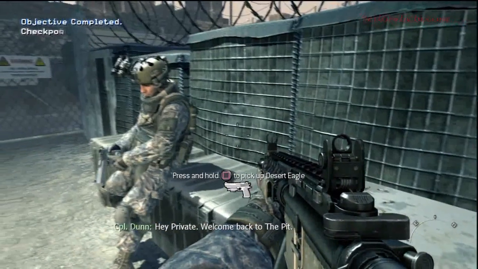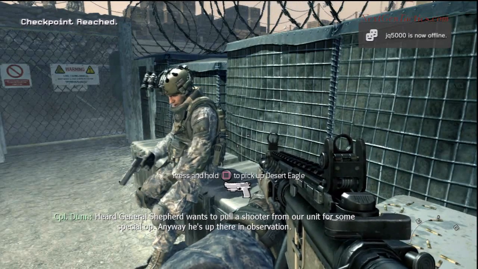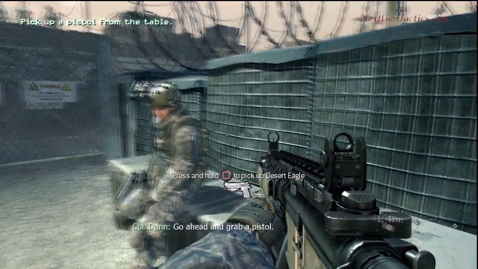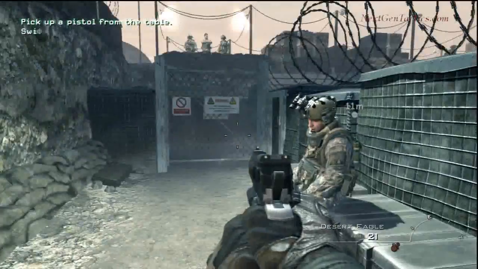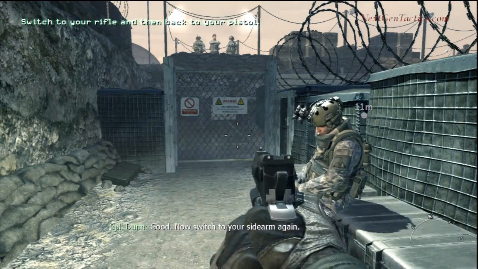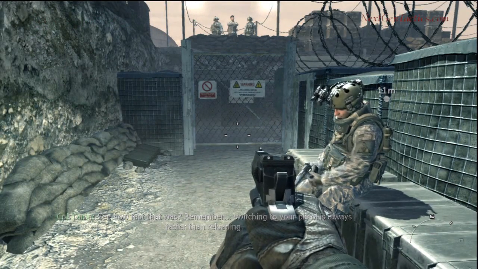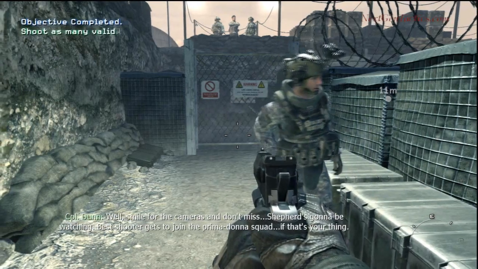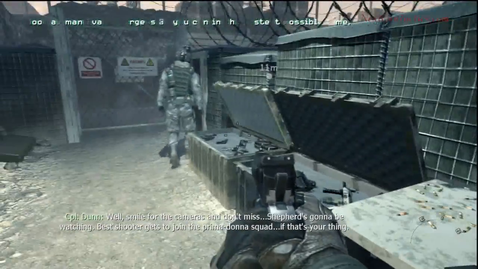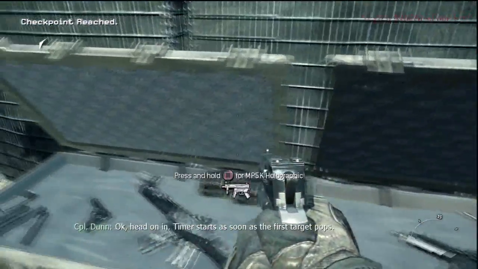Welcome back to the pit. Our General Shepard wants to pull a shooter from our unit for some special op. Anyway, he's up there in observation. Go ahead and grab a pistol. Alright, try switching to your rifle. Good, now switch to your sidearm again. You see how fast that was? Remember, switching to your pistol is always faster than reloading. Well, smile for the cameras and don't miss. Shepard's gonna be watching. Hey, I need an extra mag. The best shooter gets to join the prima donna squad, if that's your thing. Okay, head on in. Timer starts as soon as the first target pops.